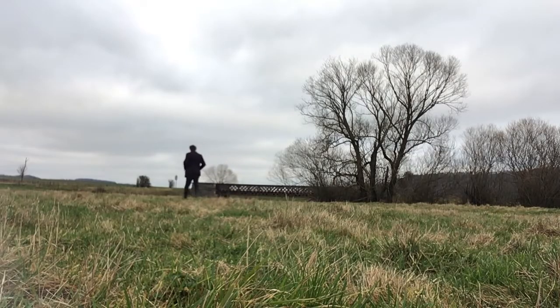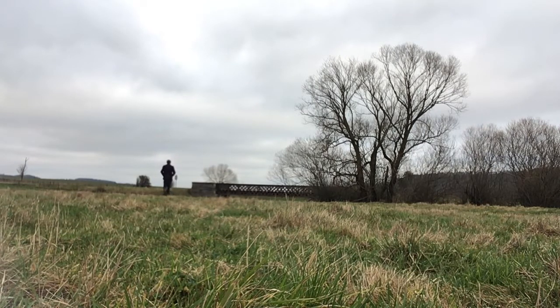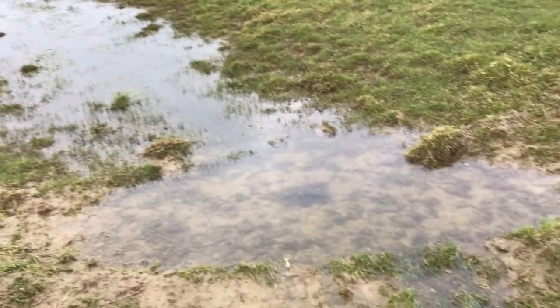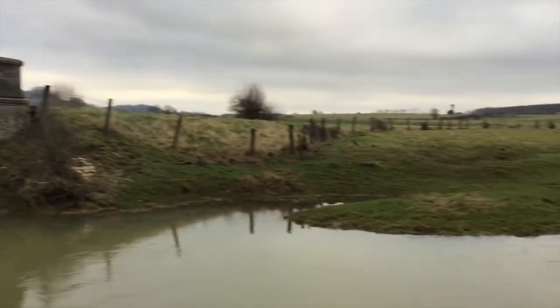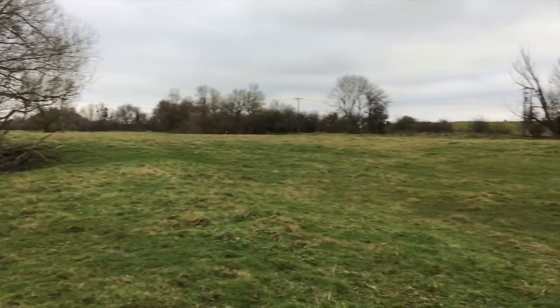The domain is exactly four hectares, which leads to endless possibilities. Several springs in the region feed the Meuse, as does the source on this estate. Having a well combined with groundwater makes this location perfect for dreaming about an off-grid life. At the moment we still need public electricity — you've probably seen the wires across the land — but hopefully solar panels and other natural resources will lead to an independent life in the near future.